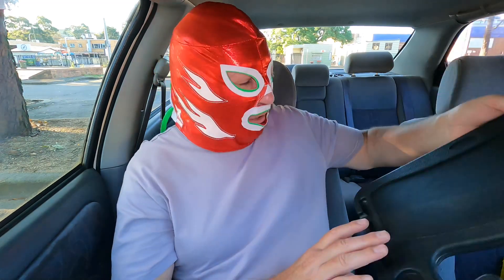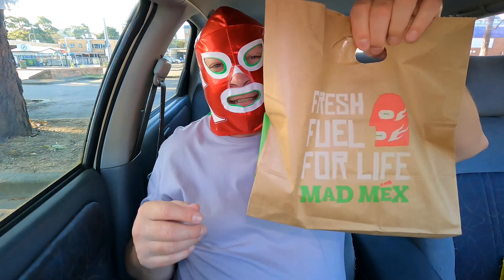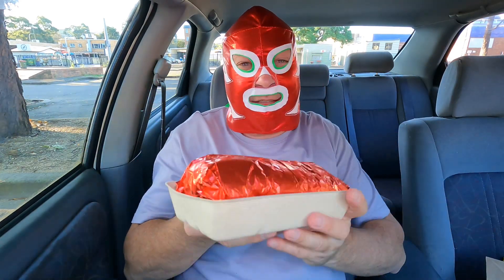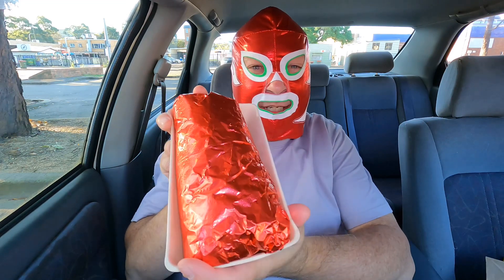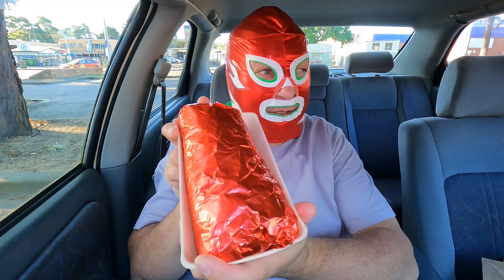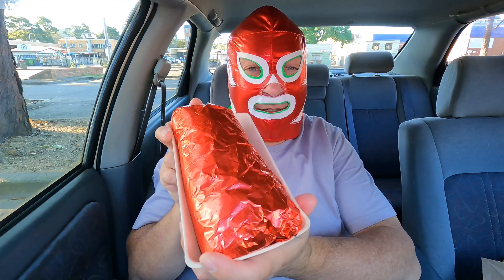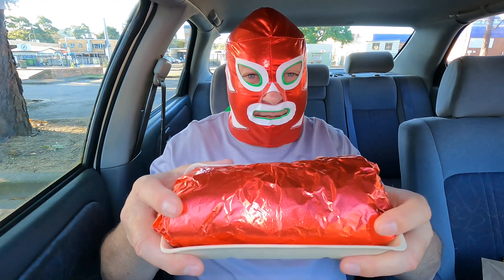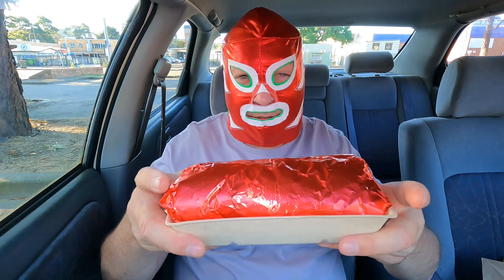And we're back, my little bambinos. We got the mask - the luchador mask! Here it is, and it does feel very weighty. A one kilo burrito. Bloody hell. You got one kg burrito. I went with the chicken, $29.90. I actually wanted to go for beef but it was a couple of dollars more - $31.90. This mask isn't going to stay on for long but we did get it. I reckon we should weigh this sucker, see if it really is a kilo. I'm not doubting it the way it feels - very weighty.